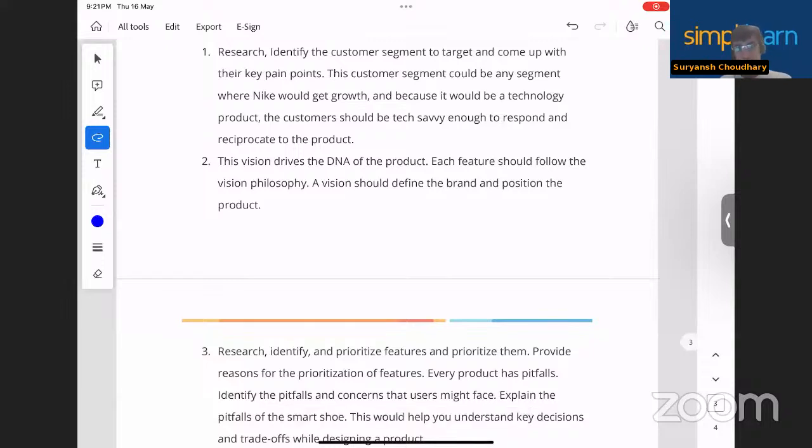And John, I would suggest you read on the screen itself because copies of the PDF will be shared with the students or the learners of this particular course. It's fine. I think I see someone who has just recently joined. I would request you to just read these 3 points and then we'll proceed.